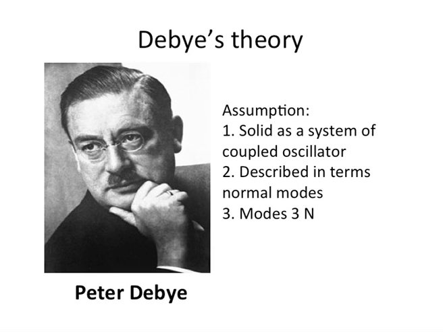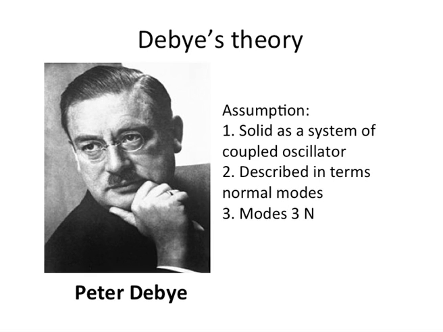Hence, in 1912, Debye, a scientist, gave another theory. You can see Peter Debye's photo here. The assumptions are the solid as a system of coupled oscillators. Instead of a single one, you will be observing them as coupled to each other, described in terms of normal modes. These are called normal modes of vibrations, taking from very low values to very high values. These modes are 3 times N.